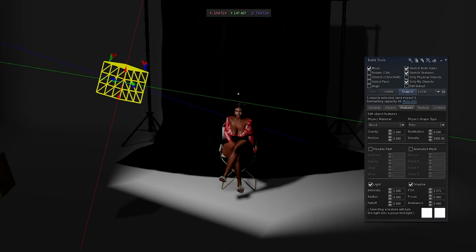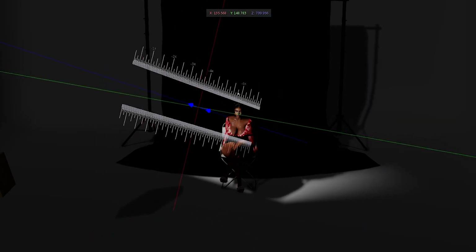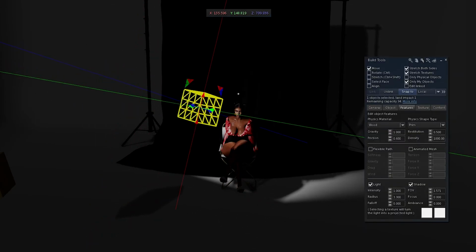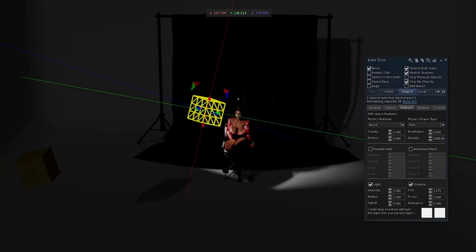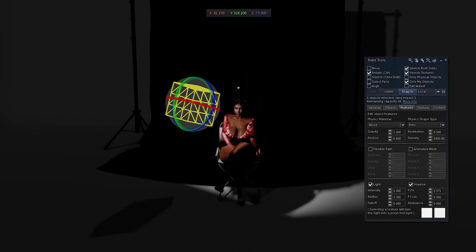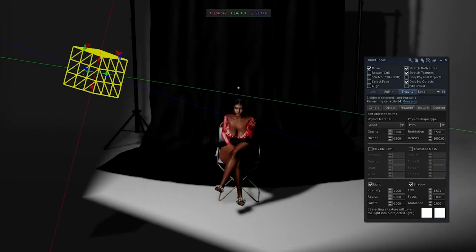Even though it does look like it's getting dimmer, it's not. It's just getting shorter. So if I was to move the box forward, you can see the intensity of the light has remained the same. It's still strong. It's just that the distance the light is traveling has gotten shorter. Okay, so that's what the radius does.